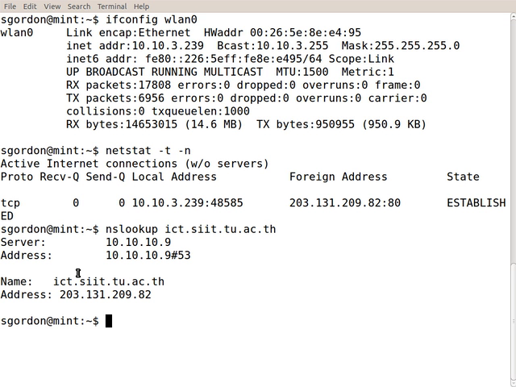So there are more than one DNS server. So there's a system of DNS servers throughout the world. Most organizations may have their own DNS server. SIT has one. In fact, we have two. One of them inside SIT has the address 10.10.10.9. So that whenever a computer in SIT needs to know an IP address of a domain name, it sends a request to this individual server. So this server keeps a mapping, or a list of mappings, between domain names and IP addresses.